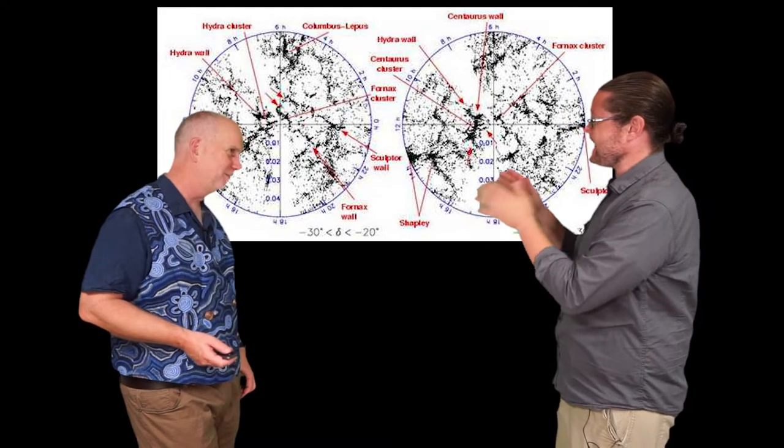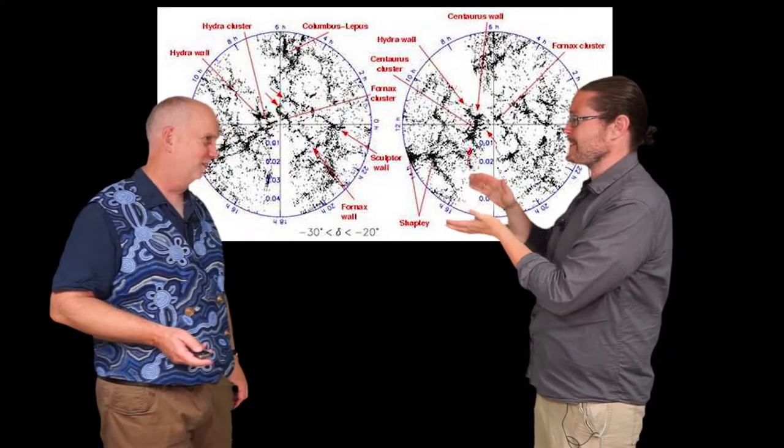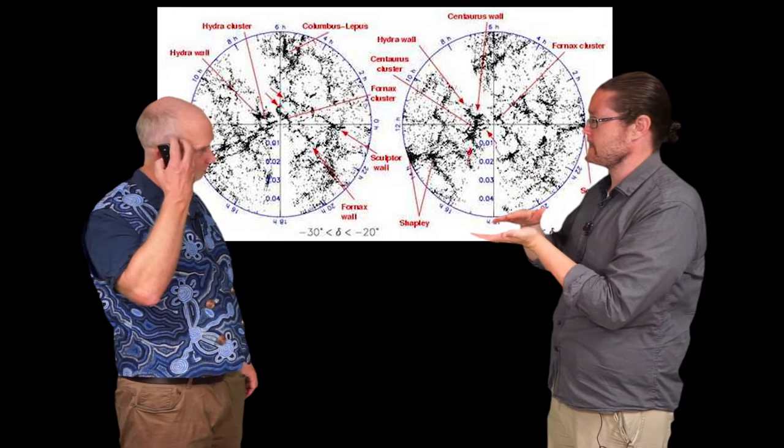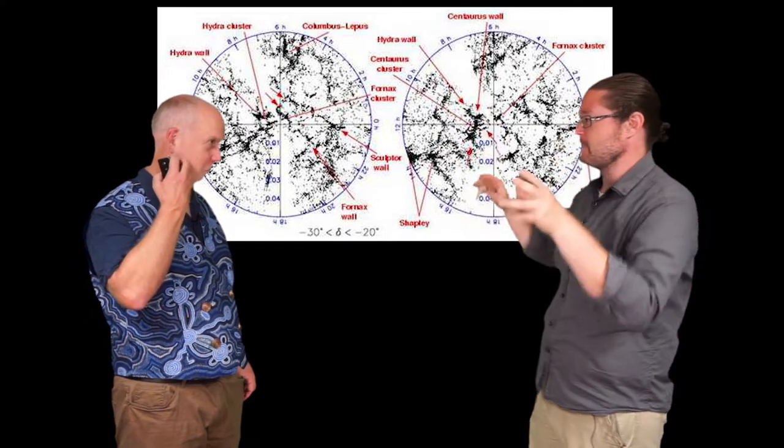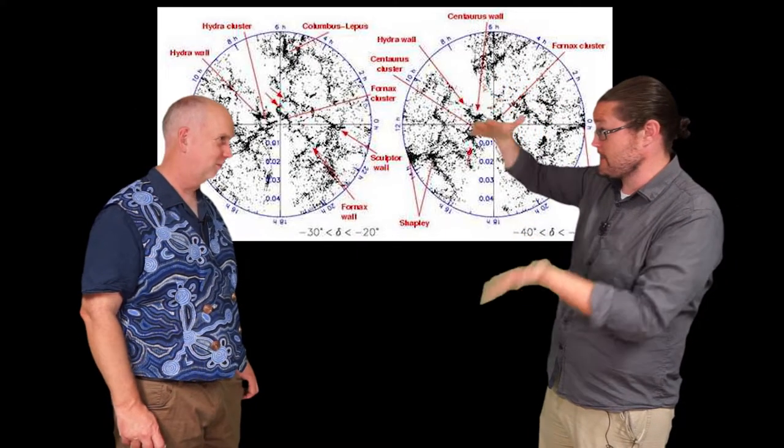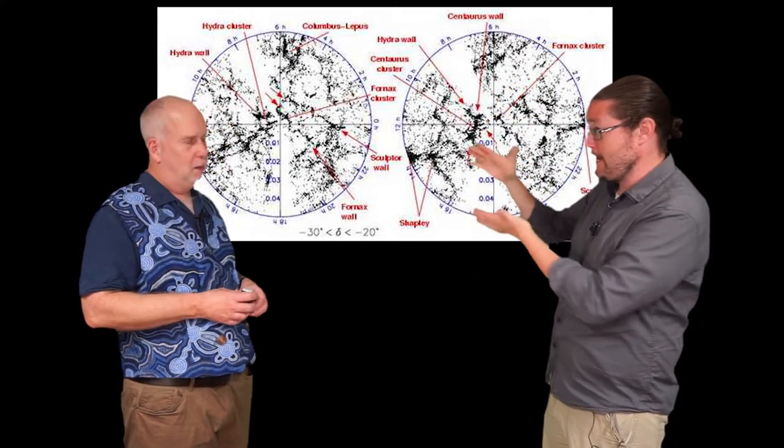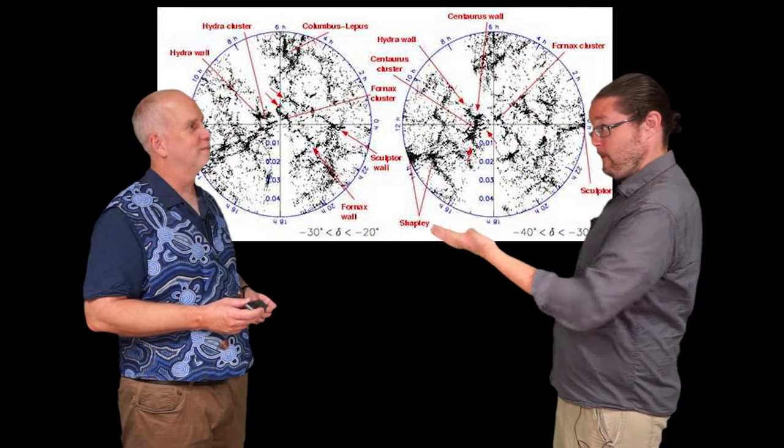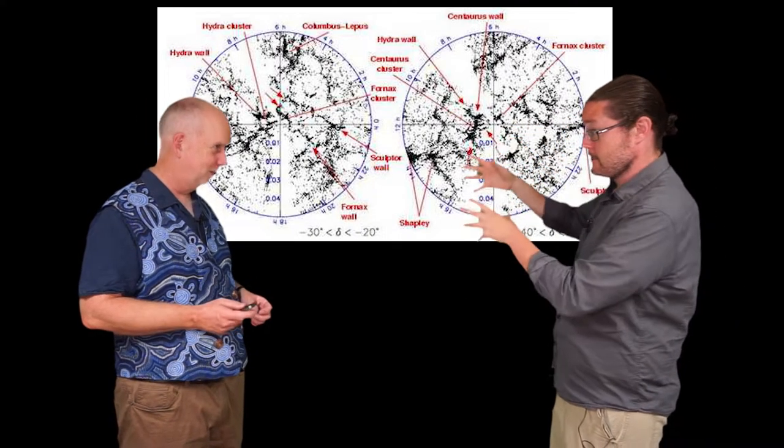So it kind of reminds me a bit of when we're looking at our galaxy, right? When we look relatively nearby, we see stars evenly distributed. We don't see any structure. It takes us a long time to get away from the centre of our galaxy that we start to see it's a squashed disk. So now we're sufficiently far away or big enough that we see this structure.